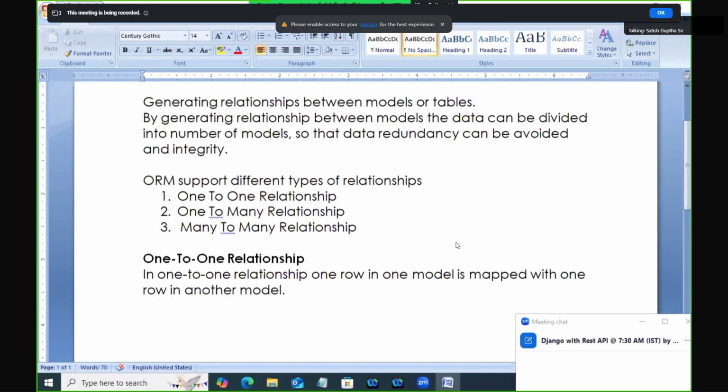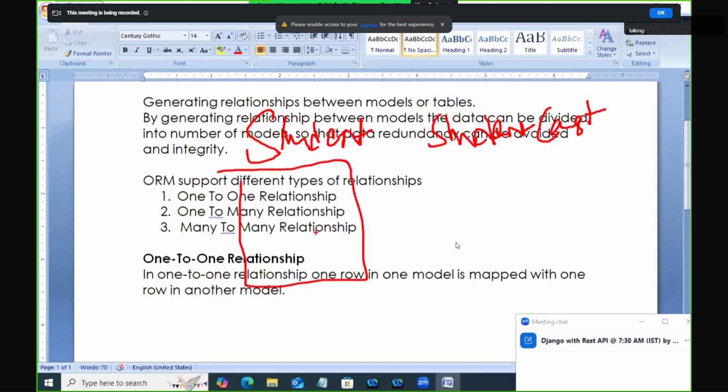For example, assume there is a student and a student report card. The student model contains student data and the report card contains report details.